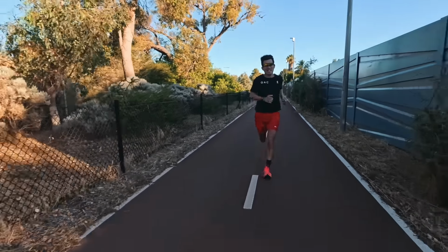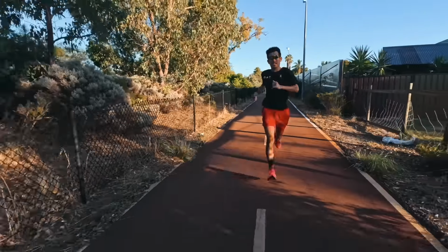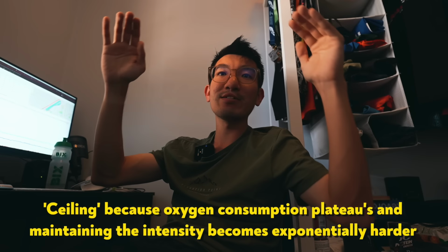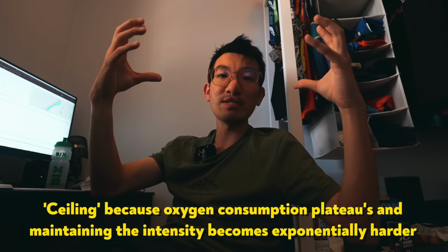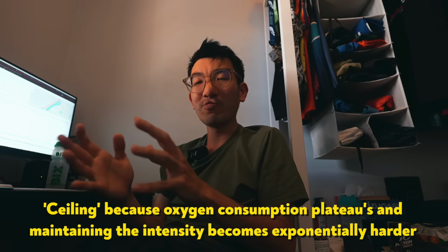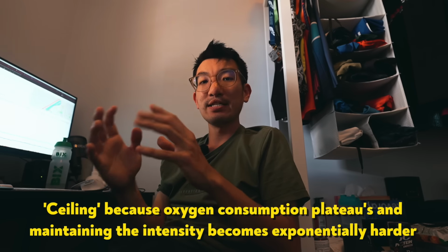So eventually the other systems can't sustain forever, because as we talked about in a previous video recently, the lactate system and the immediate energy system can't produce a huge amount of energy constantly because their energy yield is way lower than the aerobic system. They can't sustain that for longer. That's why VO2 max is basically the ceiling of aerobic activity, where the aerobic system kind of dominates and really helps out. So this is an intensity that you can hold for roughly 6 to 8 minutes. Depends on the athlete as well, of course, but it's a pretty hard effort.